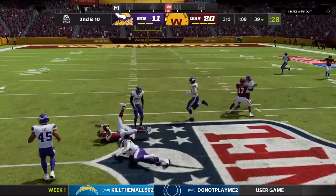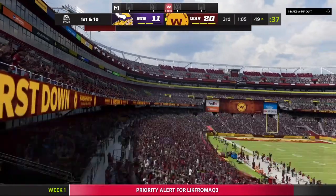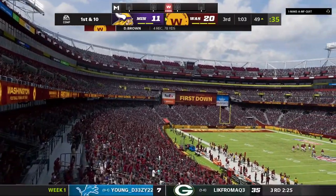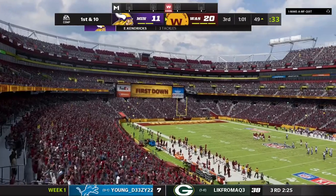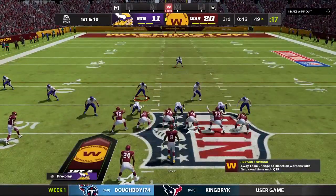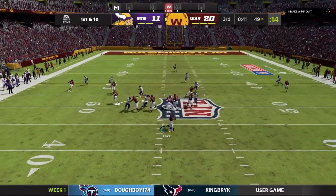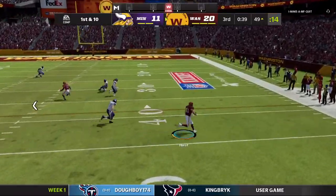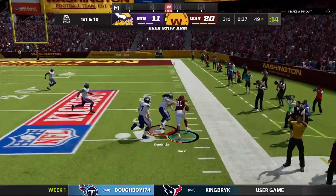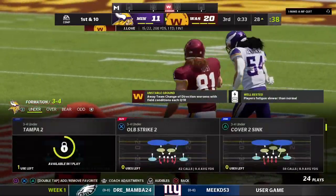Love's throw complete here to his receiver, Brown. And he'll be taken down, but not before he gets into enemy territory. And now we get into the psychology of the whole thing, because a lot of teams with a 2-score lead in the third quarter, they almost become defensive with their offense, just playing not to lose. I think with this team, you got to figure at this point, this is a great spot for them to go into attack mode, really try to put the hammer down and finish this one off.